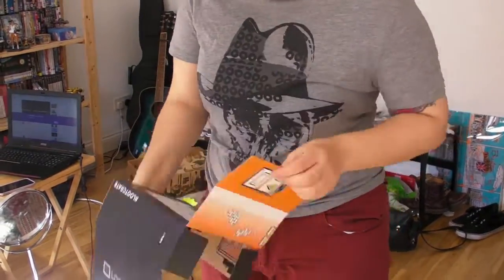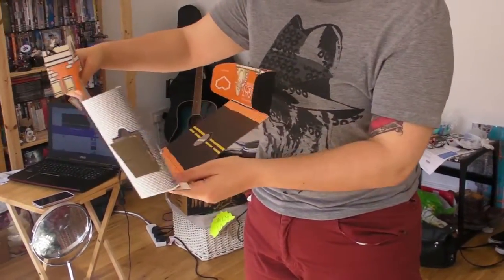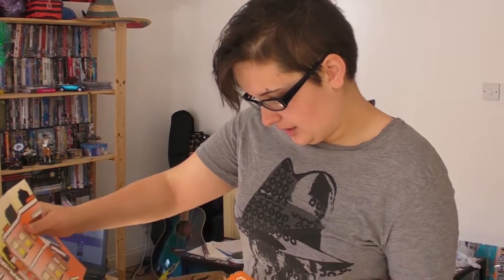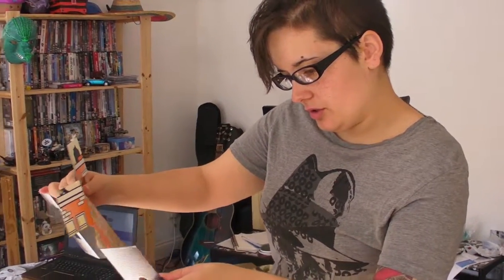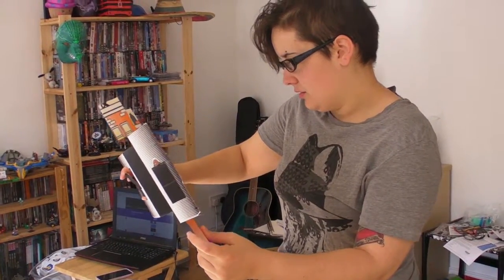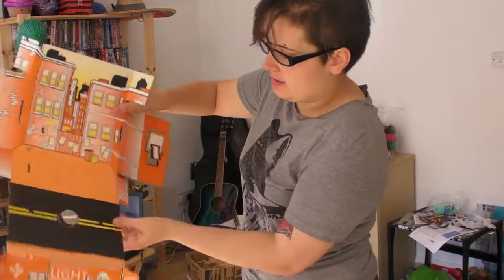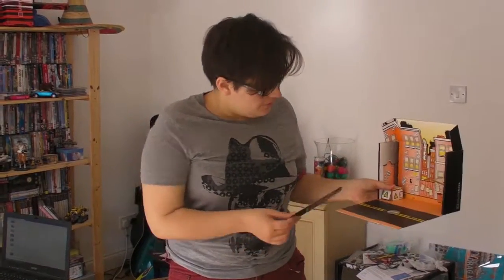Give me a minute. Interesting. That's Mega Man themed. Yes, it is. I think this requires some actual construction work on it, because it says cut line there. There's not so much in the way of obvious instructions as to what to do, but I think once you have constructed it, it should basically create like a city-ish look. I don't know. Okay, so this is vaguely what the finished thing is supposed to look like, I think.